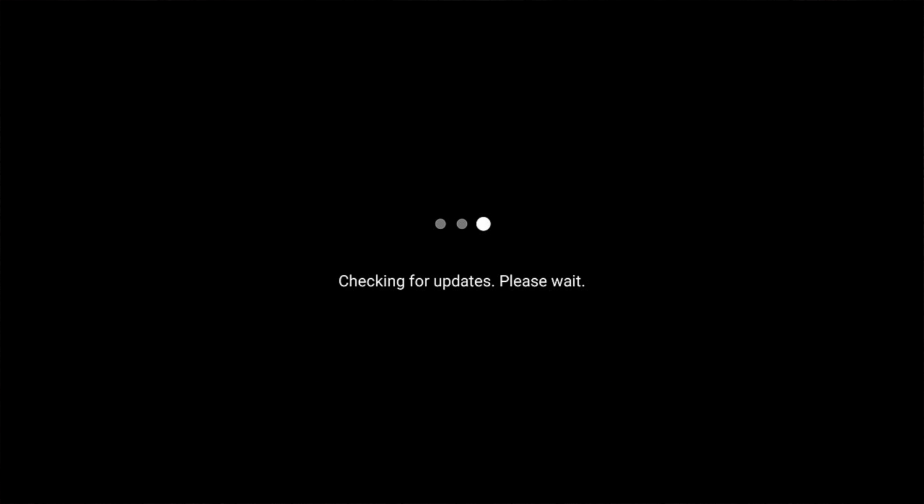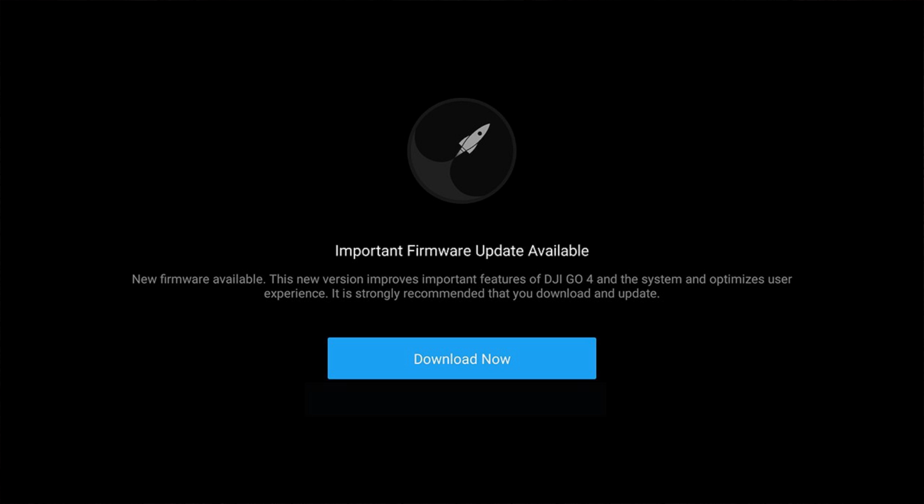The next screen is going to go into a firmware check. When you get the product initially, there may be firmware released after the ship date of the product, so it's always good before you use it for the first time to check to see if there's an update to the firmware. This will take a few minutes and it'll come back and let you know if you've got the latest version of firmware or if it needs an update. If it does need an update, you'll see a screen like this. You can choose to download the firmware and do the update before you start flying. You also have the choice to not do the update and just fly with the current firmware.